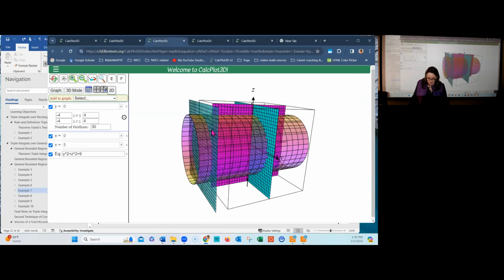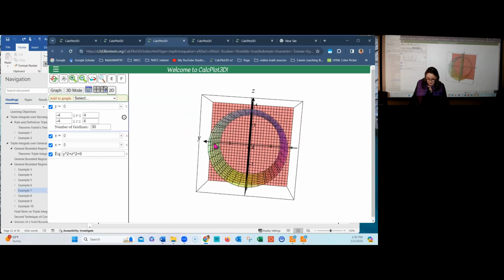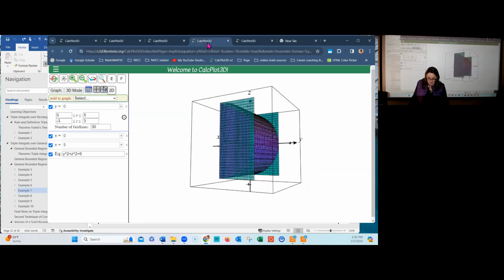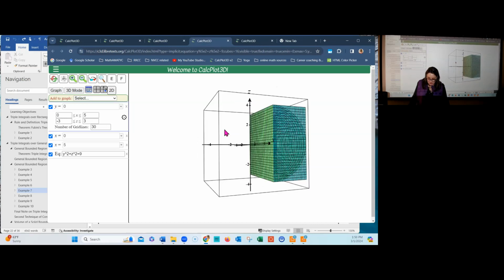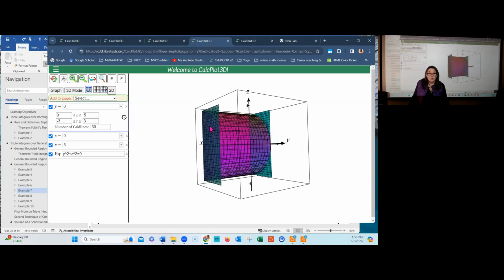Let's look at this one now on CalcPlot 3D. And again, here is the general shape, and you're cutting it with these 3 planes through that cylinder. When we cut it, we end up with this shape that you see here, and you can see the semicircular ends of the shape. So what we're trying to evaluate in this particular problem is, which way do we think we might want to project? So we have options here. One thing you might want to do is go ahead and project into all 3 planes and see which one looks like it might be the easiest to calculate.